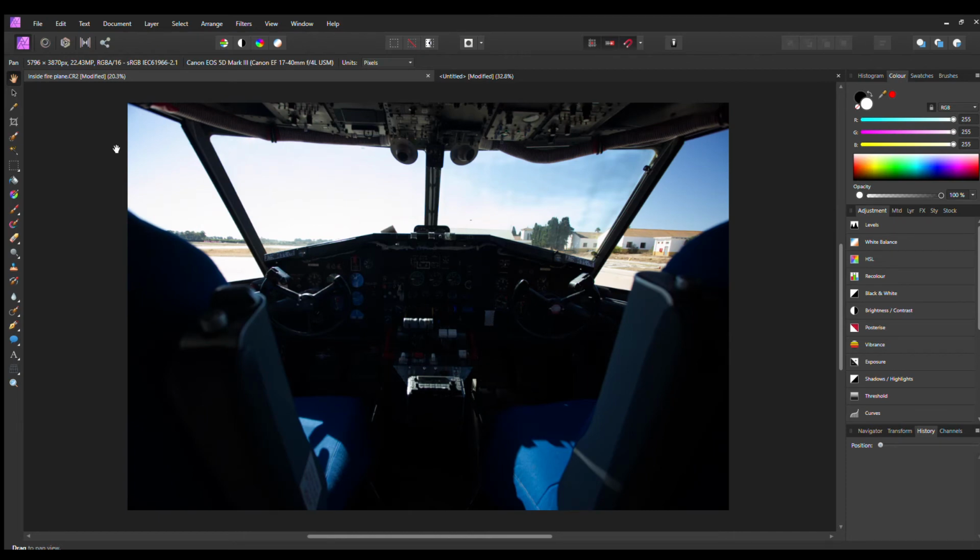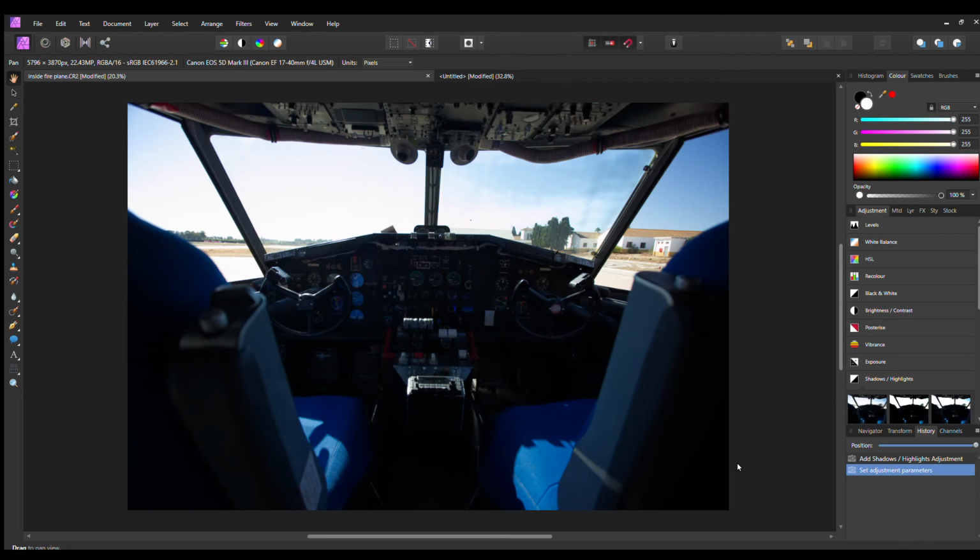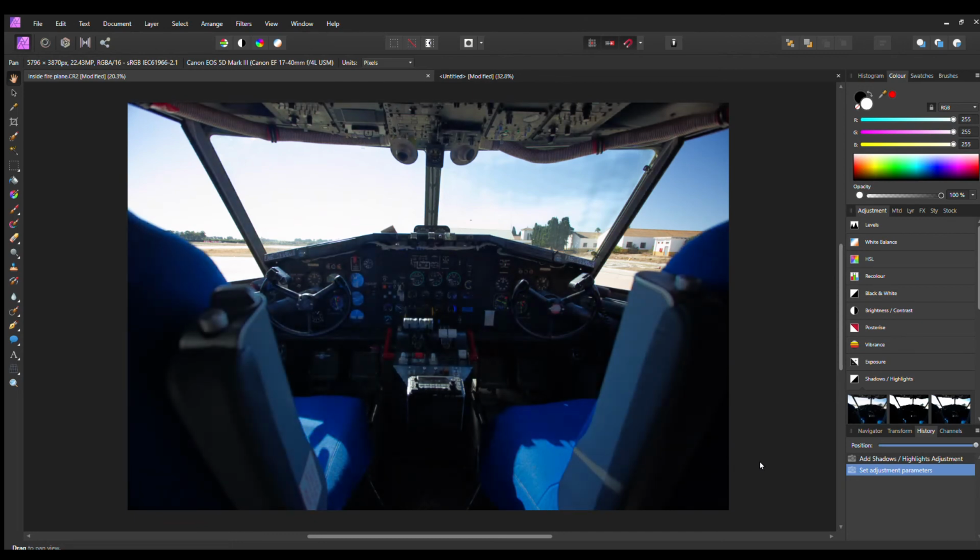So now this is still not a JPEG. It's Affinity's own particular format, so it's not quite a RAW anymore. So you can see here we've lost the ability to change the exposure, but we've got lots of other tools. And I don't propose to go through totally editing it, because that's another topic maybe for another day. But if we just go to shadows and highlights, and if we make the shadows lighter, you can see what's happening in the cockpit. So we're getting lots of detail, especially in the overhead, but on the main dash as well. So we can fiddle with this until we have something satisfactory.